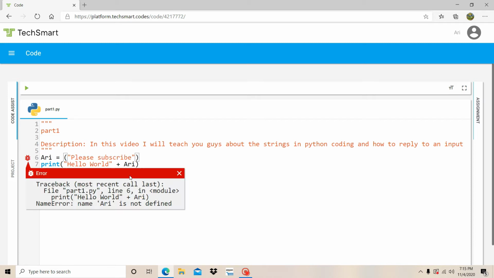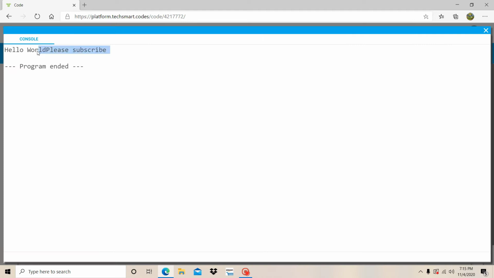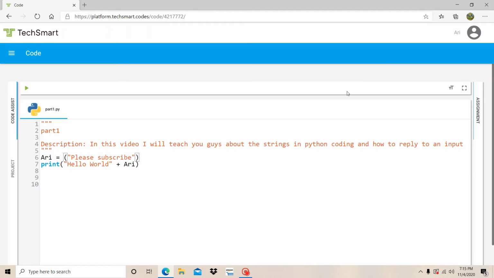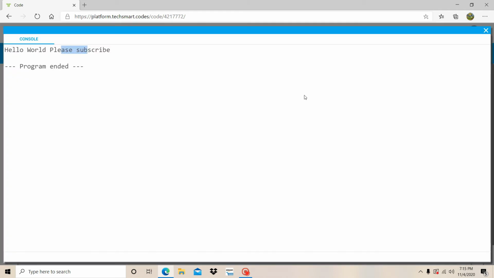And there's also an error. It shows you what the error is. That's another reason why this app is good. Hello world, please subscribe and see. And there's also a problem here. It's mashed up. That's pretty easy to solve. So you just put a space between there and let's see, yeah, done.